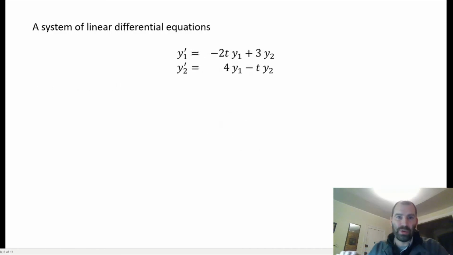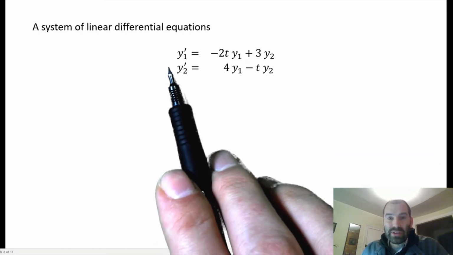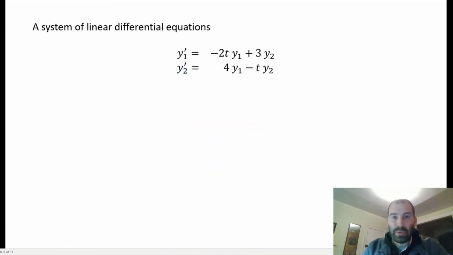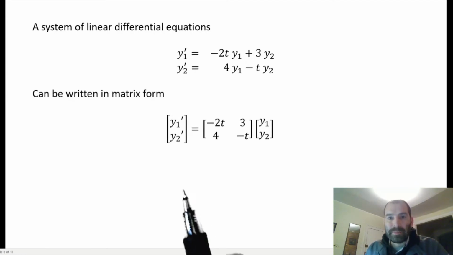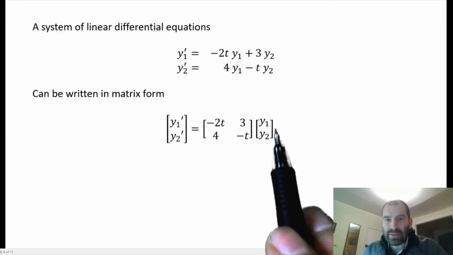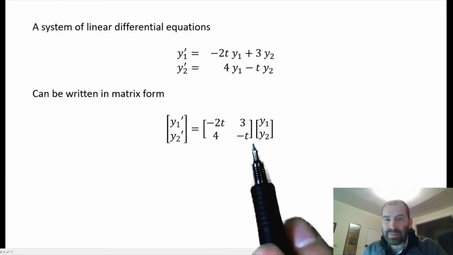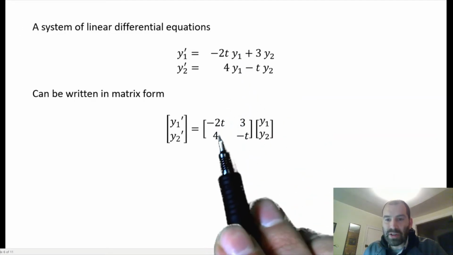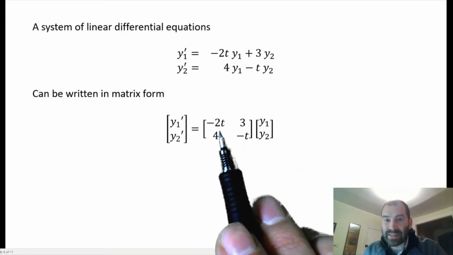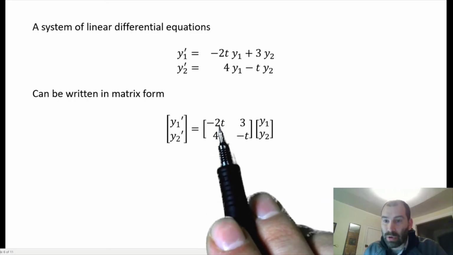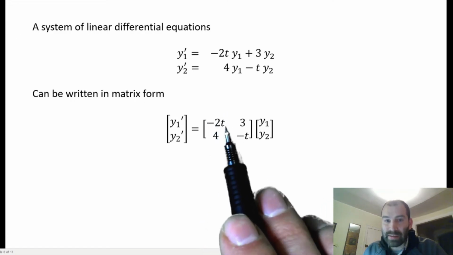What about differential equations? Here we go. Something like we had before, y1 prime and y2 prime. We have a linear system here. Well, we could do the same thing. I'm going to view my vector as the vector y1, y2. So here it is, multiplied by a matrix to get this. Now notice the components of the matrix here, some of them depend on t. That's the same variable that y depends on. So that's something we'll be considering. These don't need to be constants. They can depend on t.